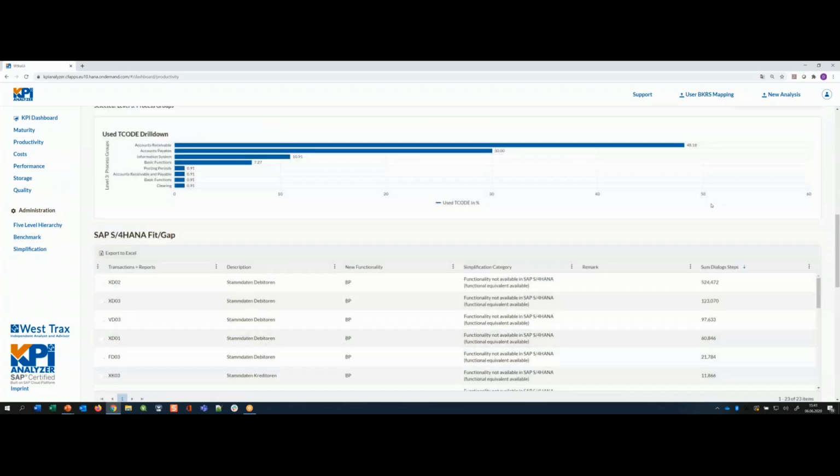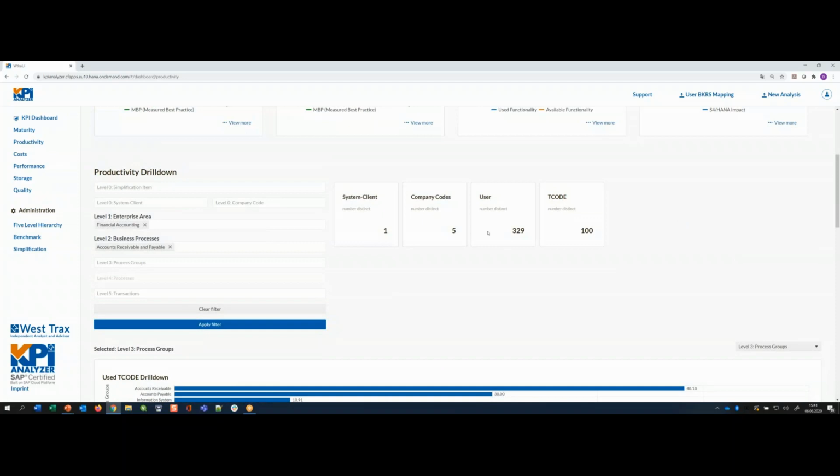So when we talk about analysis, we always can split or have drill downs into the clients. We even can compare different systems, so compare client 1 from system 1 with client 2 from system 2, and so on. We can compare company codes or any other kind of divisions or organizational structures. We can compare users, transactions, and reports, business processes, but also we can extract system users to find out where is there an interface in place, what is it doing, so which transaction or report is it referring to.